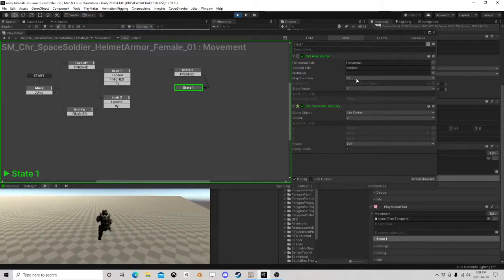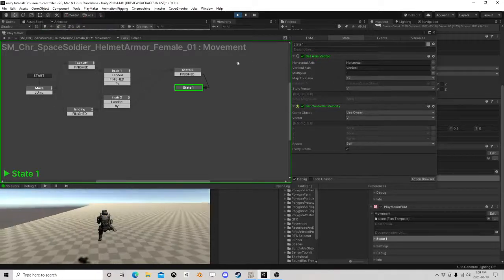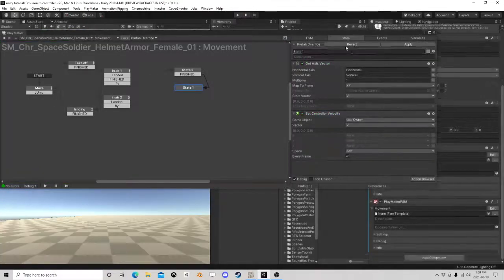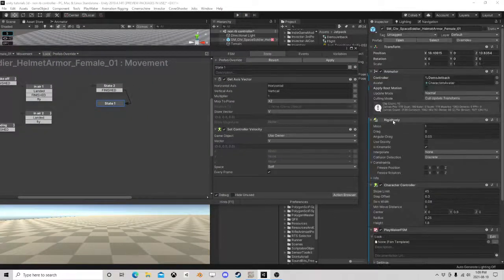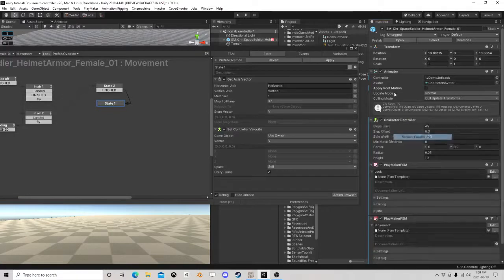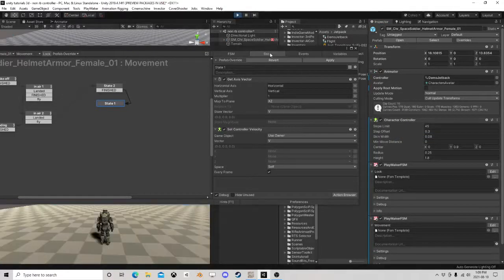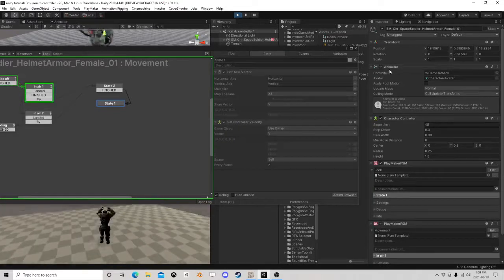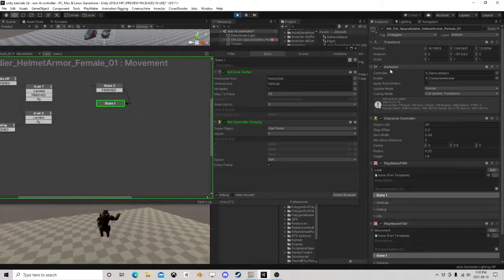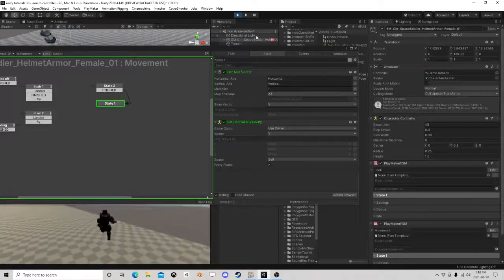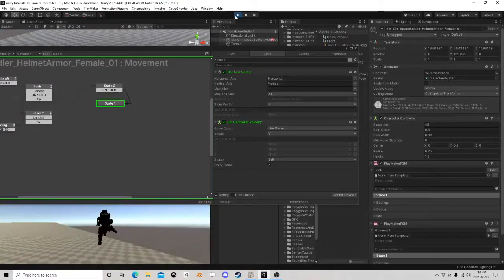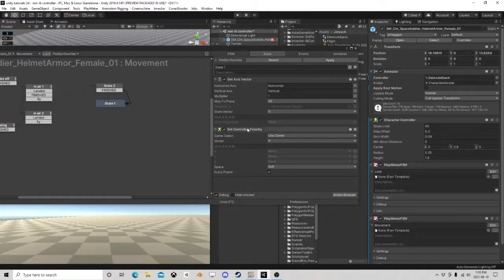Oh, maybe it will work like that. Well, if that works, I'm kind of curious if we even need a rigid body then. Because normally I would use rigid body and we'll just manipulate that as we move around. But if the controller action of this works, and that's just peachy keen, that'll work fine. Okay, there we go. Set controller velocity.